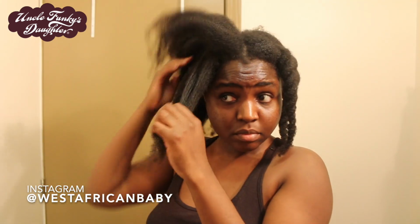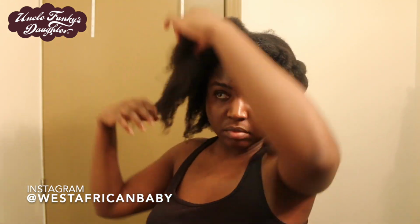So now I'm going to start doing my flat twist. As you can see, my hair has shrunken a lot because it absorbed a lot of the product. So my hair is really shrunken now. But I'm going to be doing a flat twist on each side.